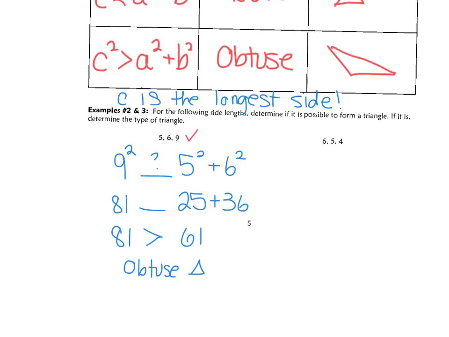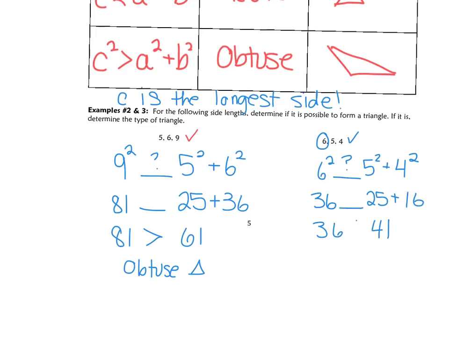Okay, this next one, take the two shortest sides, add them. So 5 plus 4, is that greater than 6? Yes, it is. So I could go ahead and continue this problem. I have to determine which of these sides is C. C is the longest side, so let's check the relationship between 6 squared and the sum of 5 squared plus 4 squared. Okay, so I get 36, and then on the right side, I'm going to have 25 plus 16. 25 plus 16 is 41. This is smaller, so if c squared is less than, less, small, it's an acute triangle.